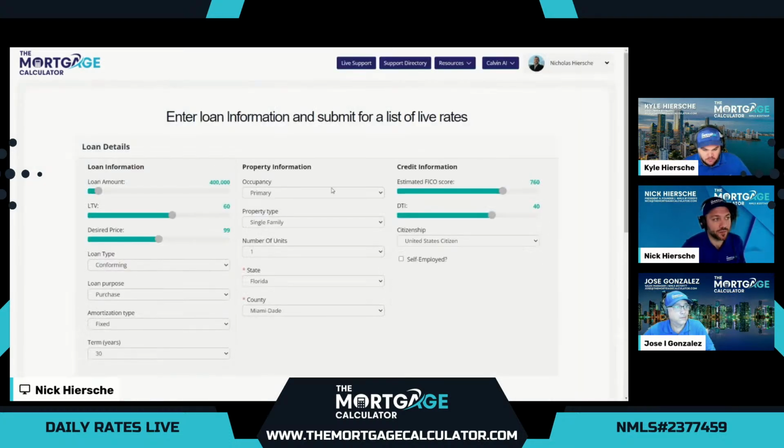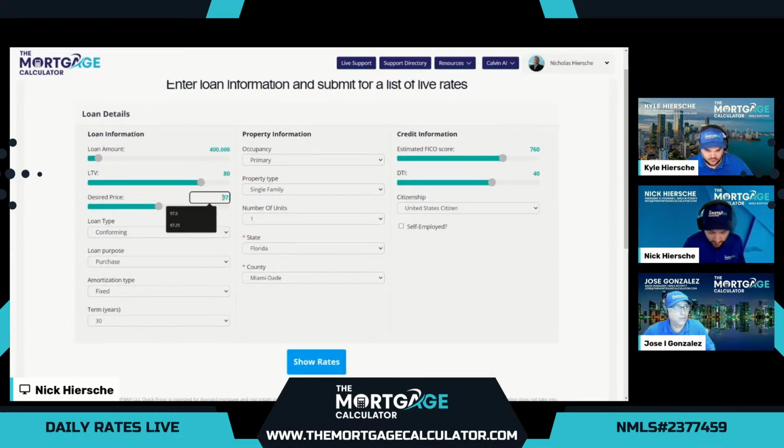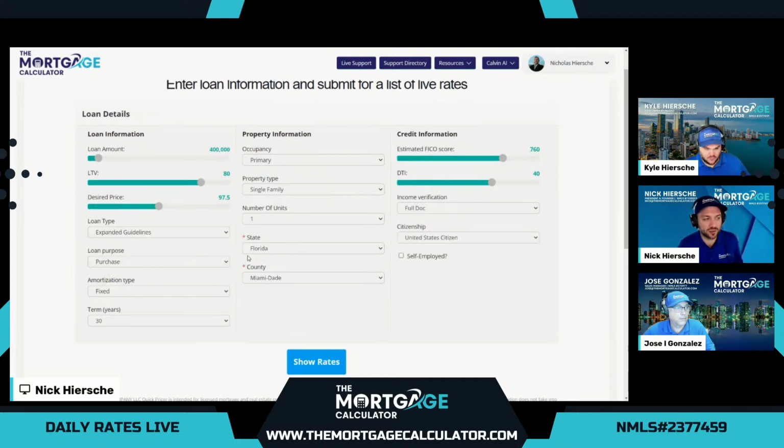Now, if for any reason our customers don't qualify for FHA or conventional, many other banks or lenders will unfortunately have to deny that customer, but that's where we love to come in and approve our customers with over 5,000 additional options beyond FHA and conventional here under expanded guidelines, also known as non-QM. So when we select this option, everything will stay the same. However, we have a new box pop up where we can change the income.